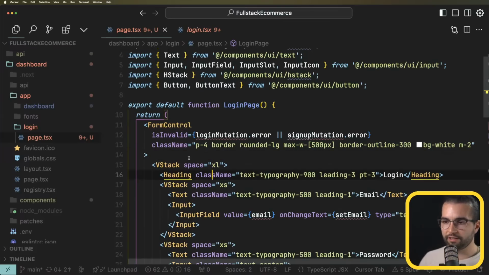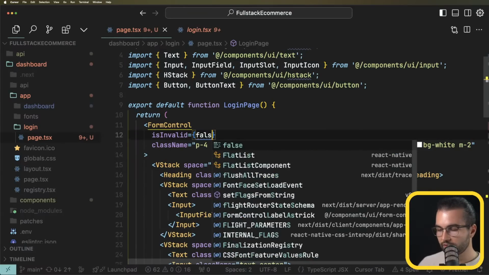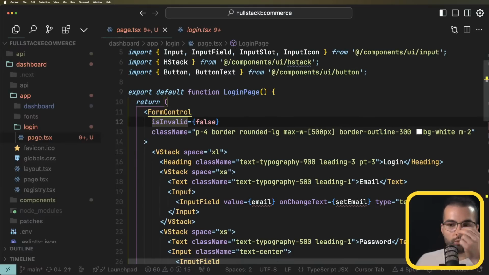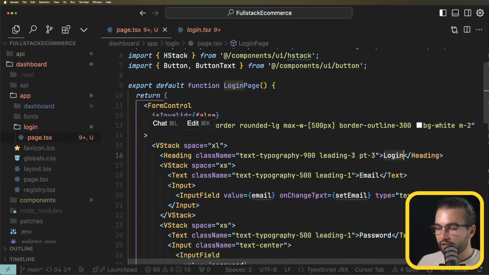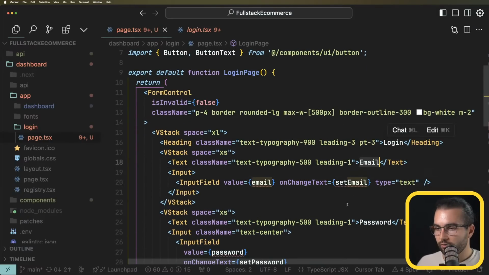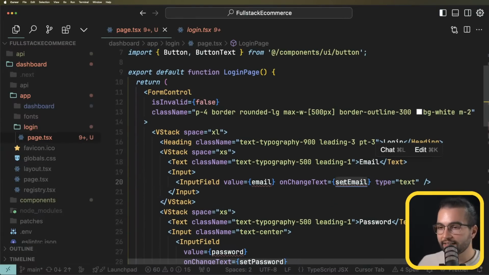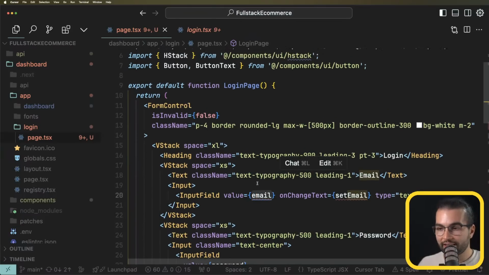The next step is to handle some of the data. For example, this is invalid. I'm going to remove this part and say a simple false. Then we have the login, email with the email value and the set email text. These were state fields, and we also need to have them as state fields.